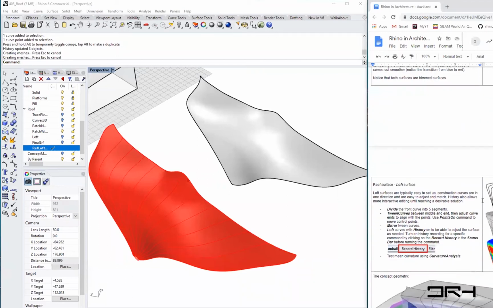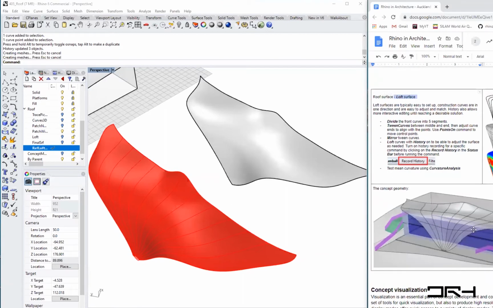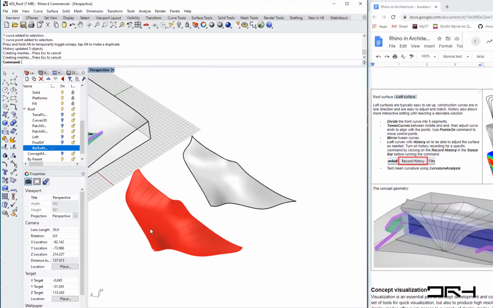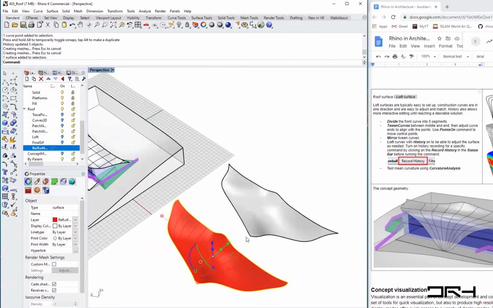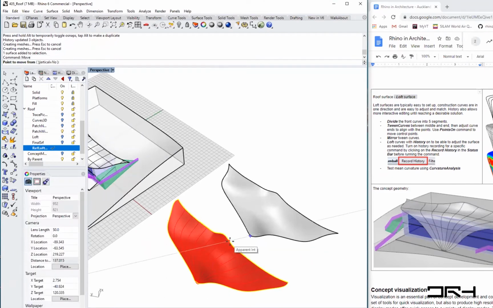So that basically covers that section, how to create a loft surface and how to use it with record history as well. And that becomes your final roof surface. Obviously, you can just take it back. I can just move my surface back, and I'll use that.